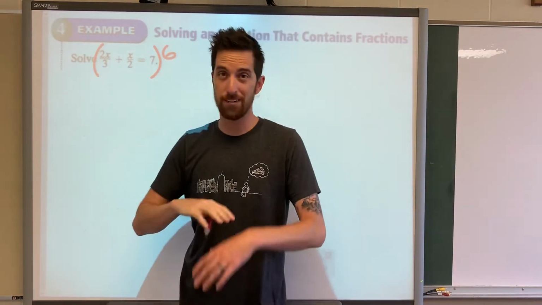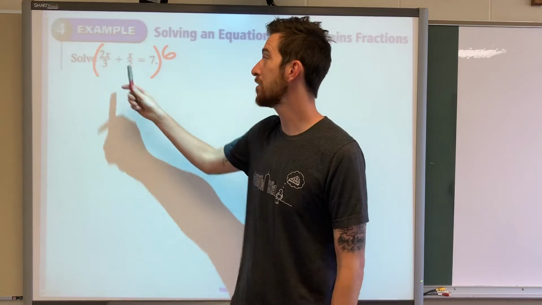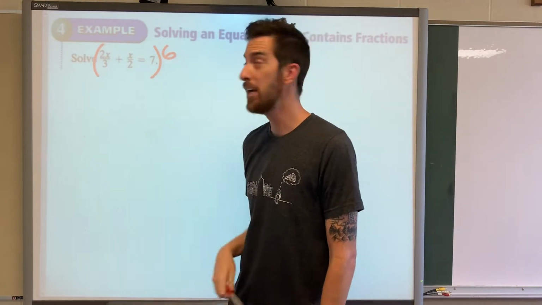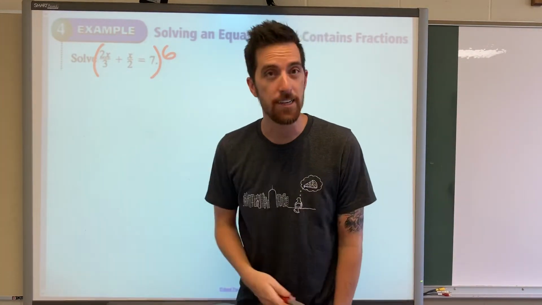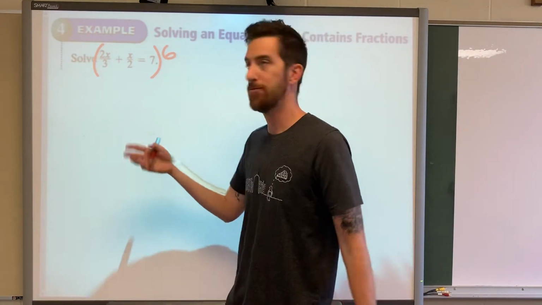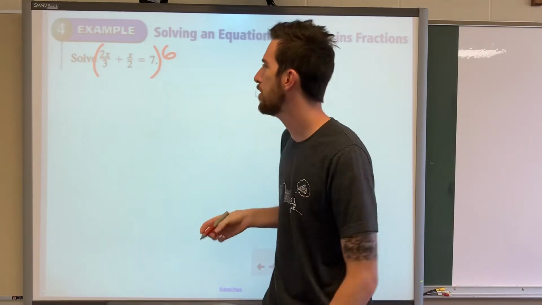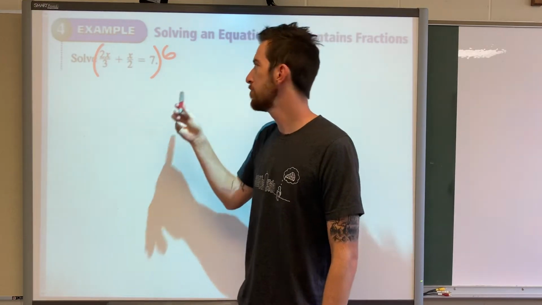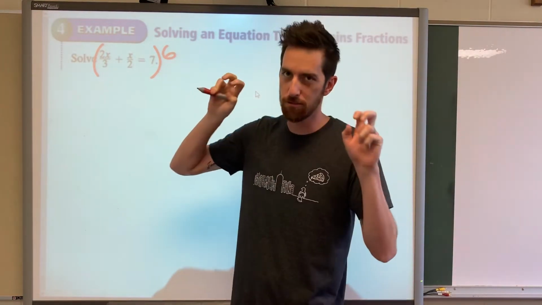Now, you could choose a lot of different numbers as long as 2 and 3 both go into it. You can multiply everything by 60. You can multiply everything by, what else do those go into? 12. Sure, it all works. So what you're doing is multiplying by 6 or 6 over 1.